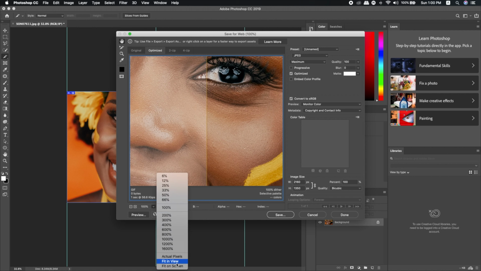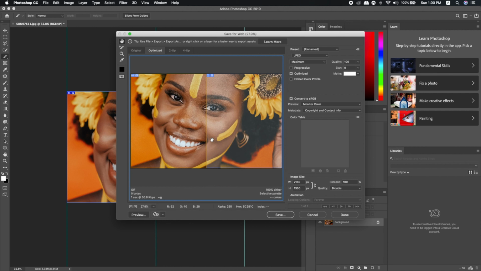Fit the screen. Then everything else remains the same.